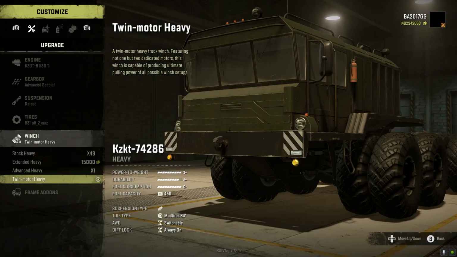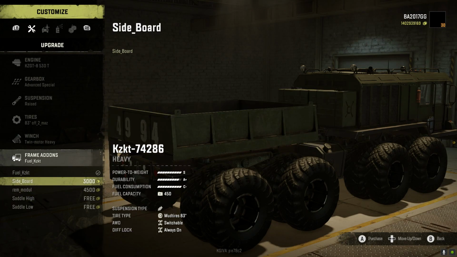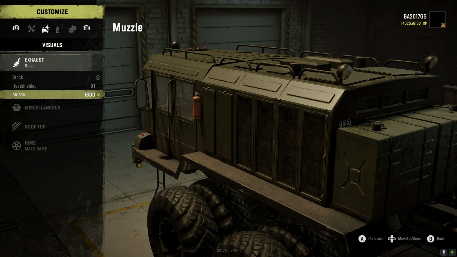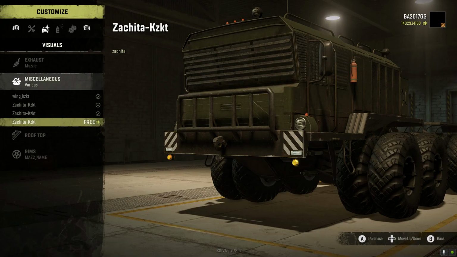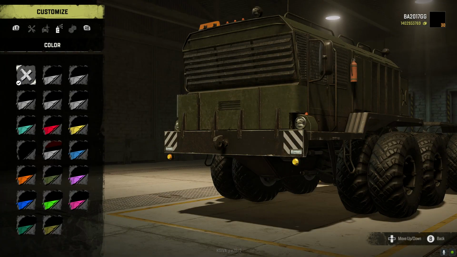We're gonna add the twin-motor heavy winch. We're going to add fuel, and we're going to put a sideboard, and we're going to go take this to rescue a trailer that we have stuck. So it should be a lot of fun.